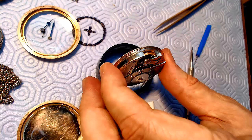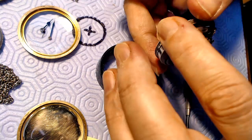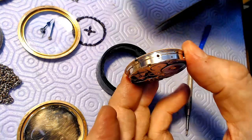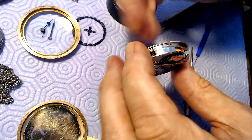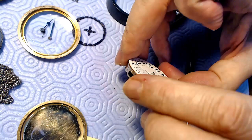See how fast I can finish this off. One, turn it, don't touch anything. Two, turn it, don't touch anything. Get my fingers away from that balance, because that will cause all kinds of problems. Three, turn it, don't touch anything. I think I might have done this one already, but check it anyway. I don't want loose screws flying around. Yeah, I did that already. So there we go, it's done. The face is back on.